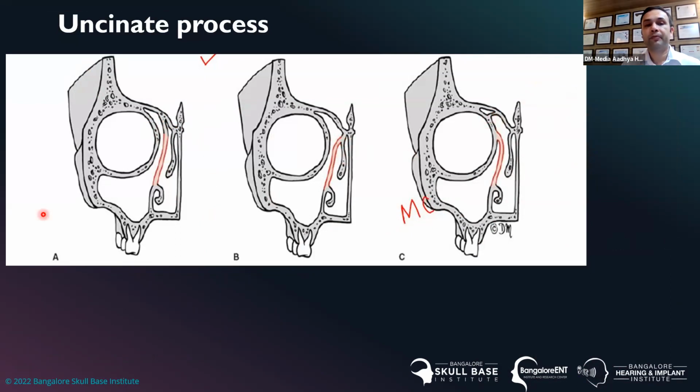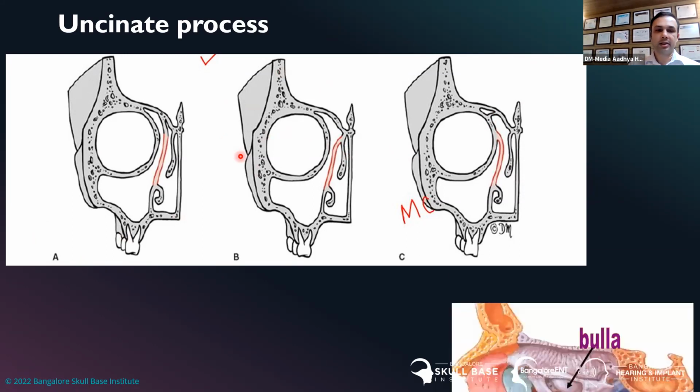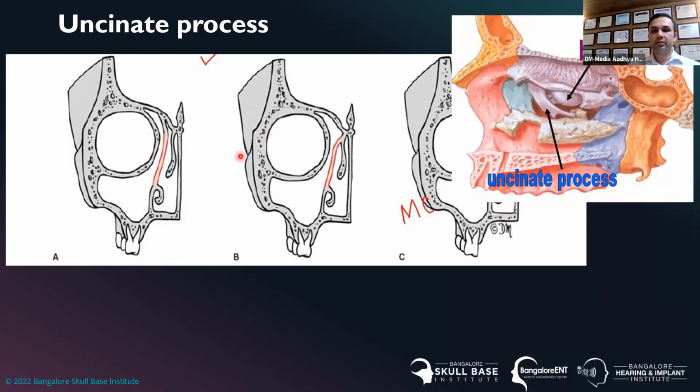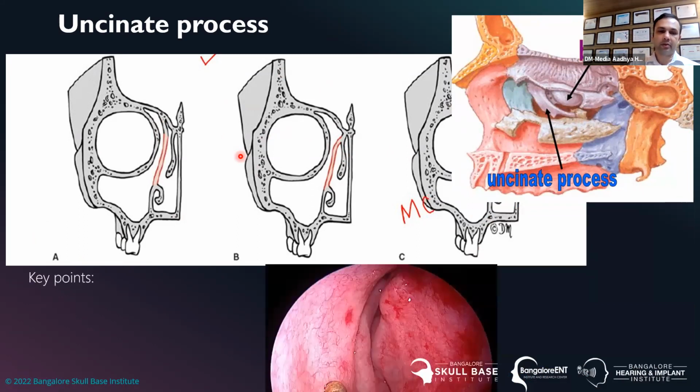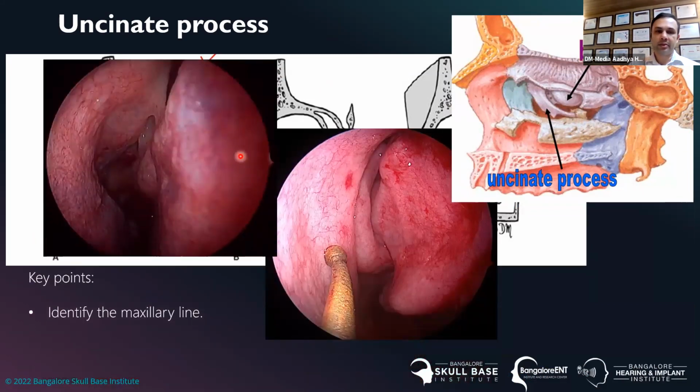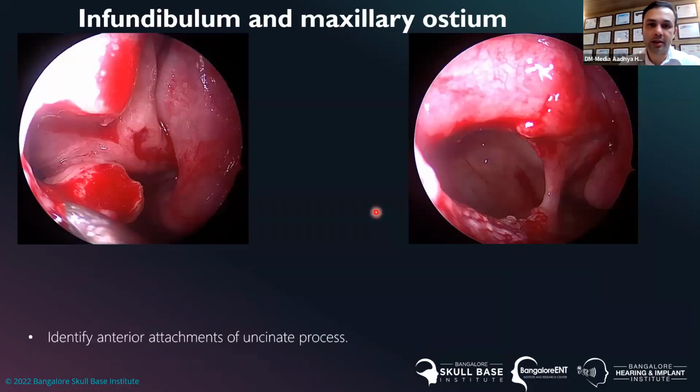So this will help us understand the frontal sinus drainage, whether it's anterior or posterior, or medial or lateral, to this attachment. All right. So inferiorly it's attached to the middle turbinate, as we call it, right? So that's the uncinate process. The attachments of the uncinate process are clearly seen. How we can do that is, we can push in a ball probe and just tug on it and find out the attachment of the uncinate process.